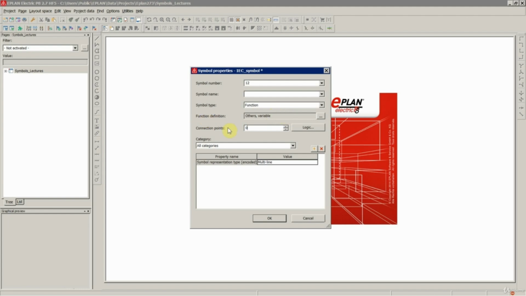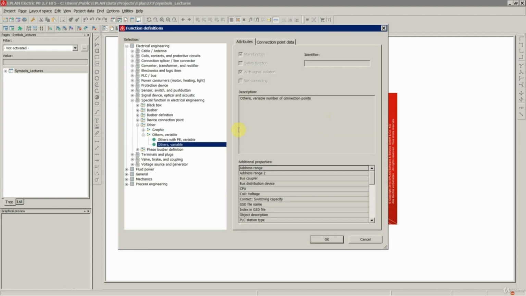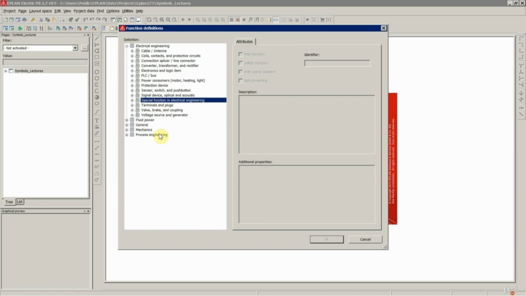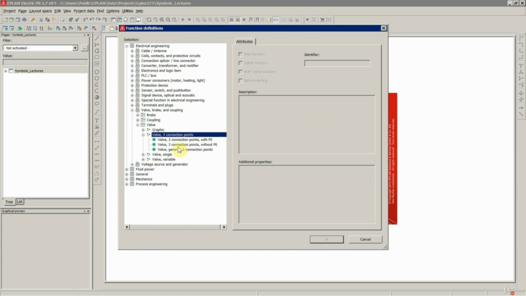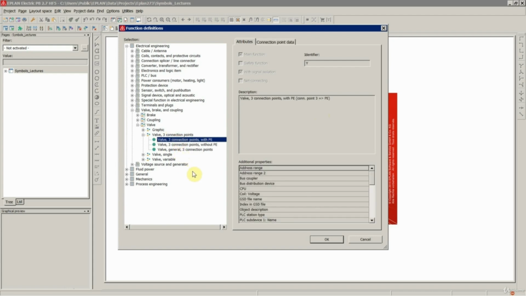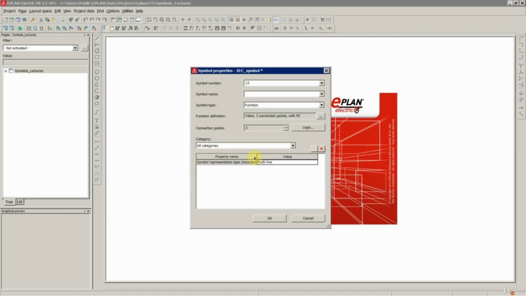Let's set it to 0 once again, then go to function definition, and for this example, let's say we want to create a valve with 3 connection points with PE. So a plus, a minus, and a PE connection. Let's click OK. And this is now grayed out.